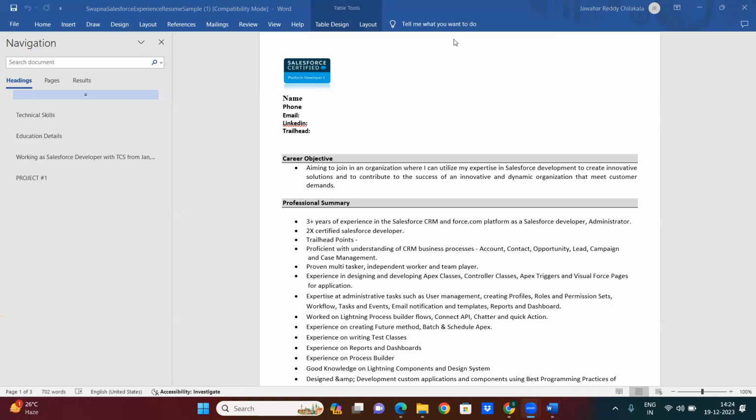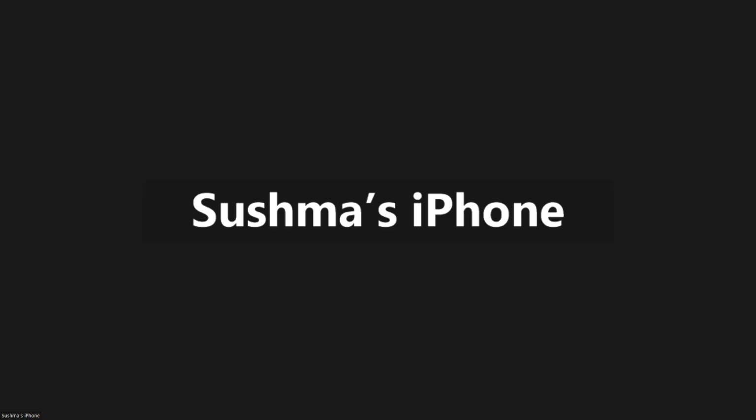Sir, for freshers, is it possible to create a LinkedIn profile? What do you suggest? On LinkedIn you can mention your education qualifications, and also in some cases you might see Salesforce LinkedIn profiles for freshers or experienced people. Everyone can create one, no issues. It's not a problem, right? You can just mention whatever you put in the resume, and add some of those points in the description of your LinkedIn. It would be fine.